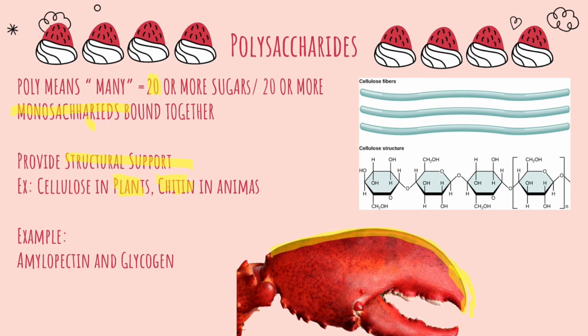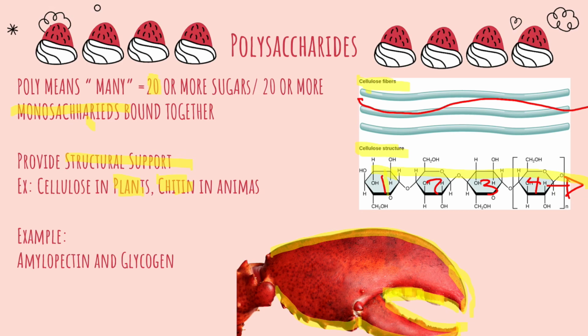So this shell here is actually made of chitin, this lobster shell claw, even though this lobster looks like he's ready to be eaten for dinner. He looks a little too red. And then cellulose in plants. So if you look here, we can see the continuous amount of monosaccharides. We have one, two, three, four, and then it just goes on. The list goes on. And it creates these fibers here, which is really cool.